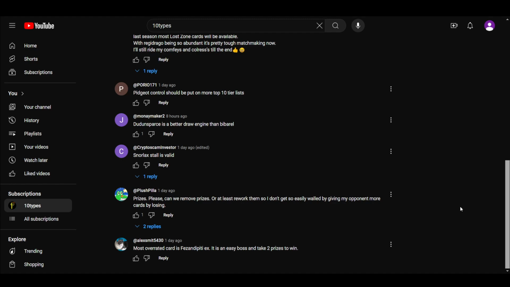Definitely, I feel like Squawkabilly EX and Rotom V are the cards that are sketchy, and Lumineon V as well. Fezandipiti EX's 210 HP has felt nice to me. It's been nice to have this higher HP on a support Pokemon. Fezandipiti EX's ability is essentially the same. It's not the same in name, which is actually meaningful in Expanded, but it's the same in effect as Oricorio GX's, which had 170 HP.